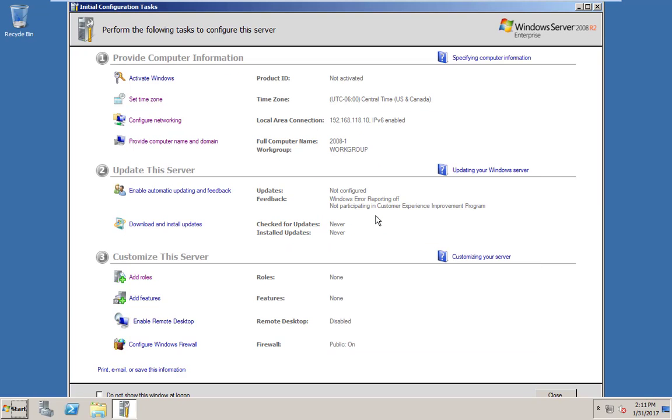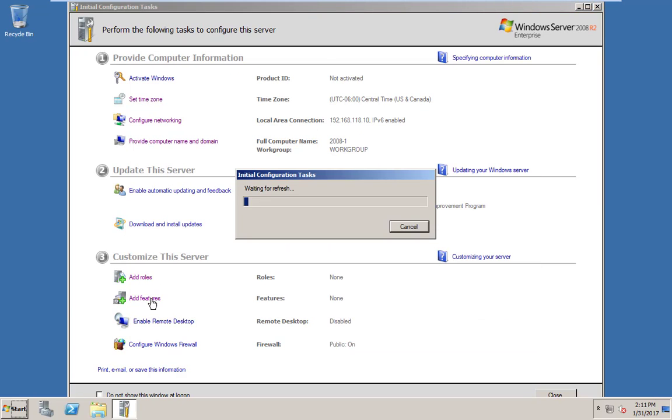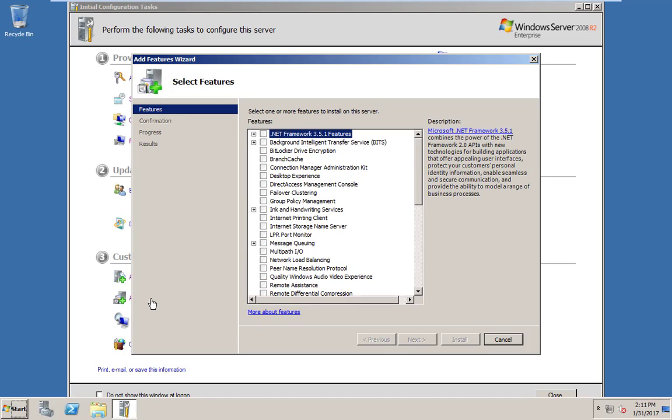You can also do features. So a feature is not why we installed the server. I installed the server to be a file server or to be a print server. I don't install it to have a BitLocker drive encryption. That's just a feature of the server. So I might want to include that feature to encrypt my drive, so I'd have to install that feature. I might want to include .NET Framework so I can run other applications on top of there. But I don't make a server to be a .NET Framework server. It's just a feature I'm trying to install on there. So it's like adding and removing Windows components, but it's much more of a deeper system type level.